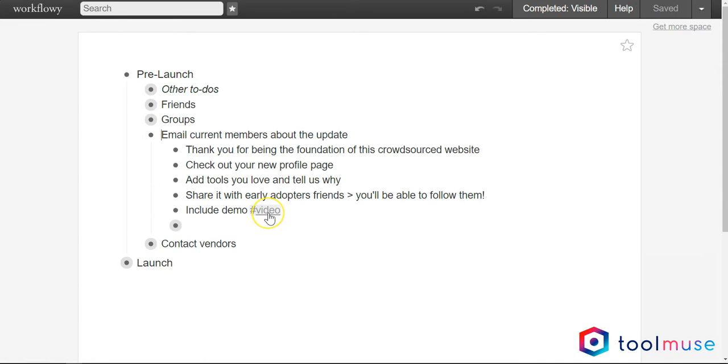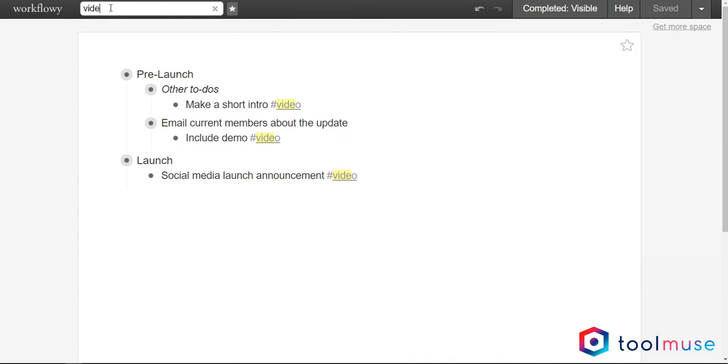Hashtags. So hashtags are useful because they actually allow you to have, as you see, the text looks different and they just stand out, right? Another way to use hashtag would be hashtag important, or you can also use the at sign. If a task has to do with someone specifically, you can use the at sign to make that clear and make it stand out. The search functionality is also fantastic. So if I was to search for video, there you go. It shows me wherever I do have videos, and as all of them are hashtags, you have them there.